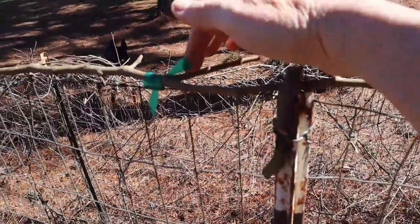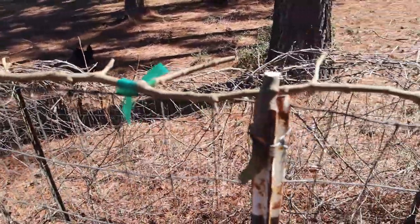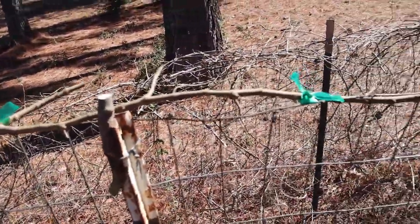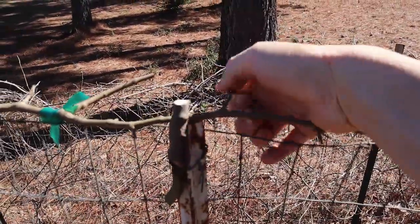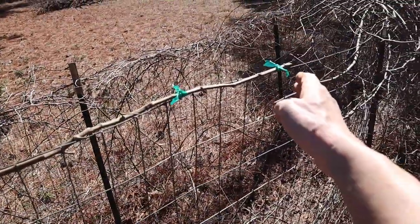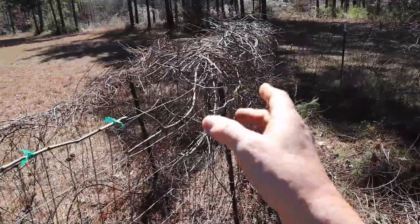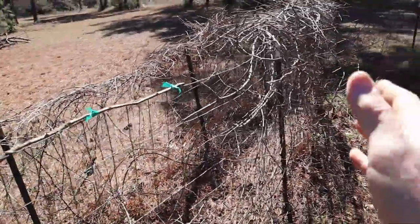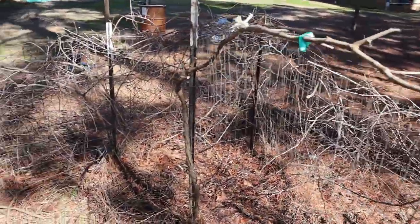Normally you'd leave one or two, but I left an extra one because it's just a small vine and I want to see how big the fruit will get, whatever I get out of it this year. And this is some dead stuff here. I got to cut that off. But that's it, and that's going to go up to the middle of this fence. I still have yet to work on that side, but it's the same principle. Whittle everything down until you find the best vine and keep it.